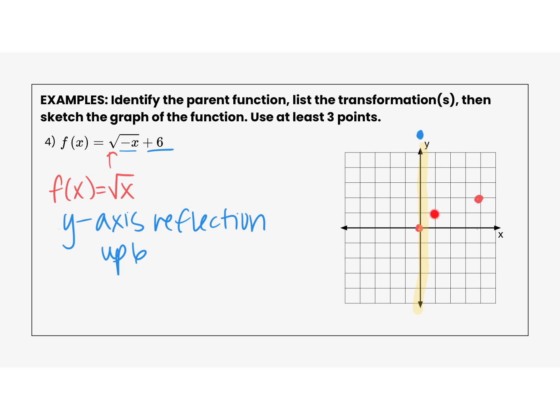Again, I take my point at 1, 1. I'm flipping it across the y-axis. So now it's in quadrant 2, and I'm going up 6. I'm just estimating; your graphs will, I think, go to 10, so you should be able to do this on your notes better than I'm doing it on here. And then same thing with the last one. I'm reflecting it across the y-axis, so it ends up all the way over here in quadrant 2, and then I would go up 6. So I'm going to end up over here somewhere, and now my graph looks something like that.